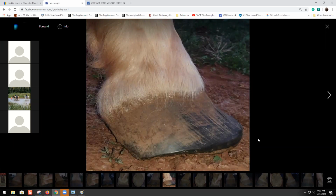He hasn't got a whole lot of foot to work with. He's already rotated. And I can tell by this that he has a lot of coffin bone. I wouldn't be surprised if he has a substantial amount of coffin bone remodeling where his toe has worn away, because of the way the cartilage is up and back like this, but yet you've got this dip here, and the pastern is pushed forward. It would not surprise me if he had a substantial amount of coffin bone remodeling.